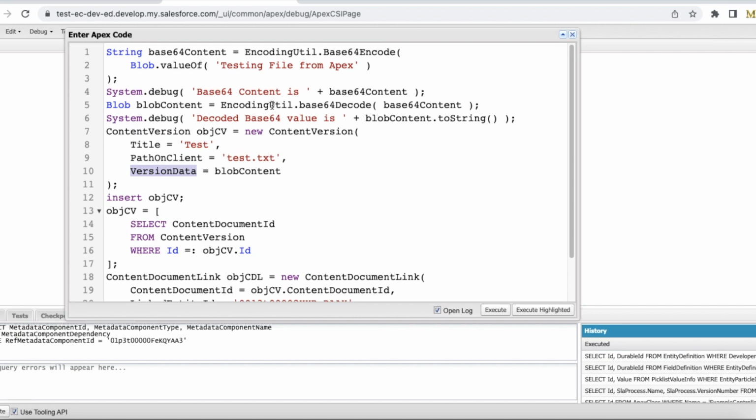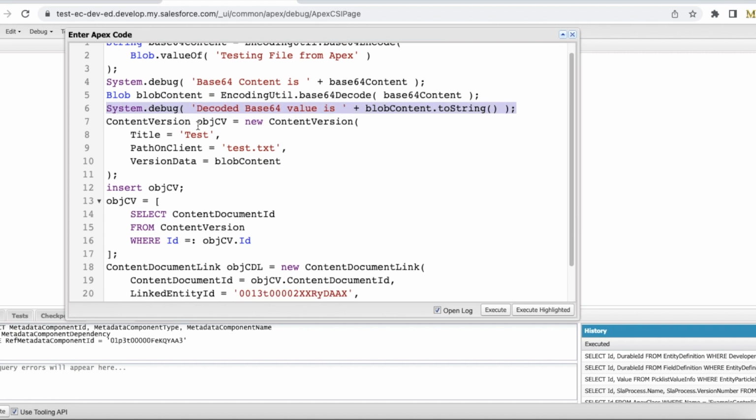So using EncodingUtil.base64Decode, I am passing the string which is base 64 content and converting that into blob value. If you want to find out what the blob value is, you can use the toString method. So I'm using a System.debug statement to find out.